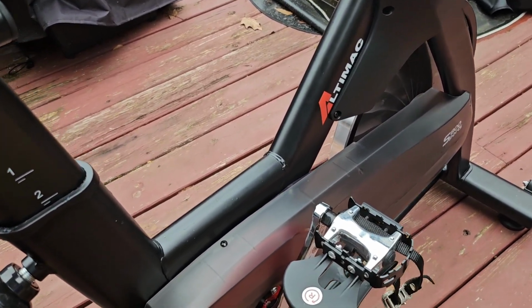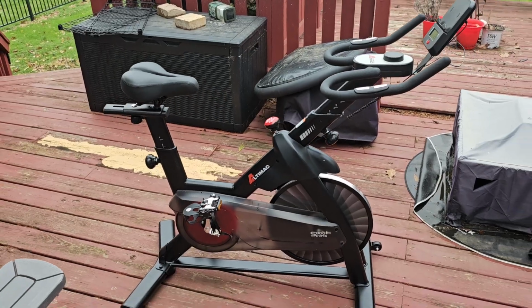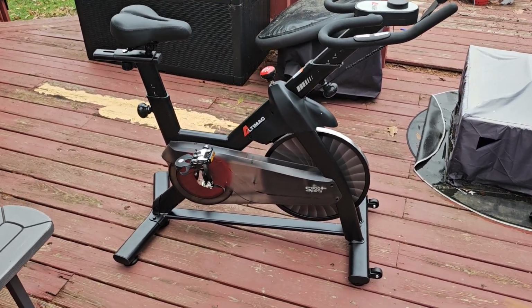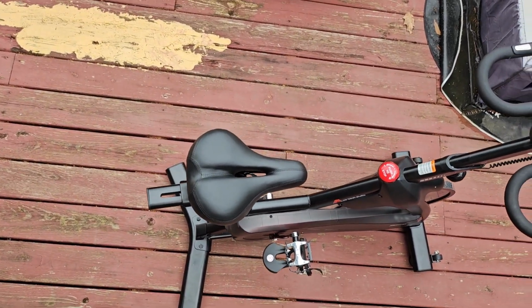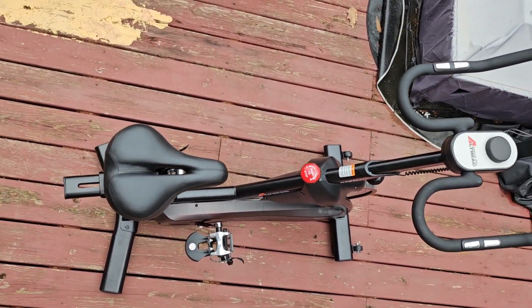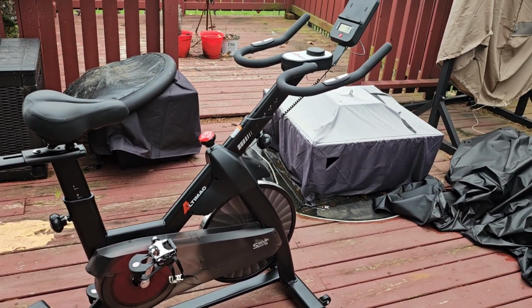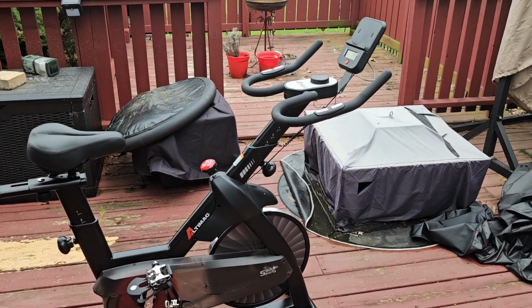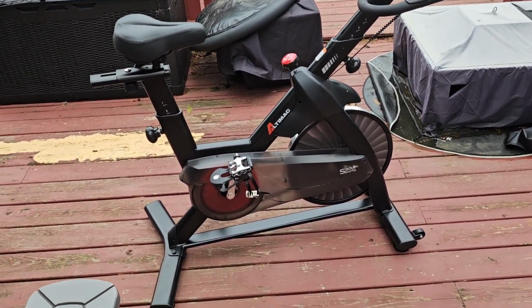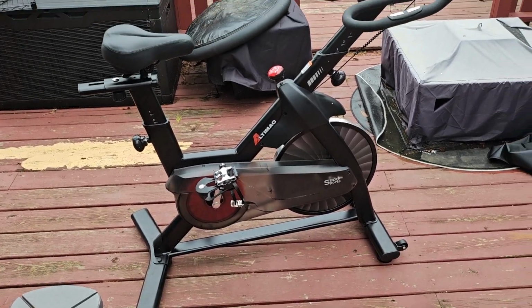Overall, it's nice. It works good. And what I love about this, it actually doesn't take up much room. So if we look at it from a different angle straight down, it really doesn't take up much room. Overall, I wouldn't say it's easy, but it's definitely not hard to put together. It just takes a little time. But for the most part, it pretty much comes together.